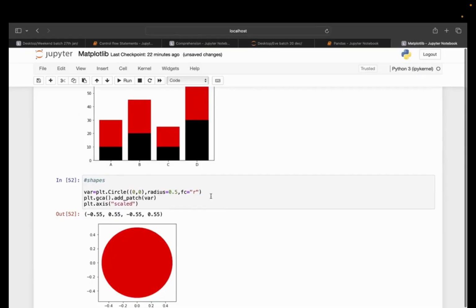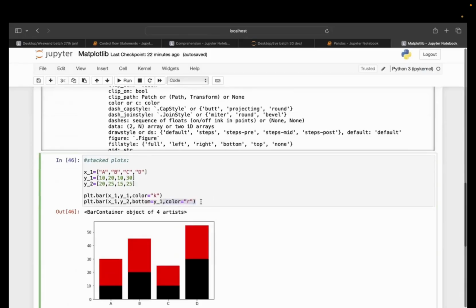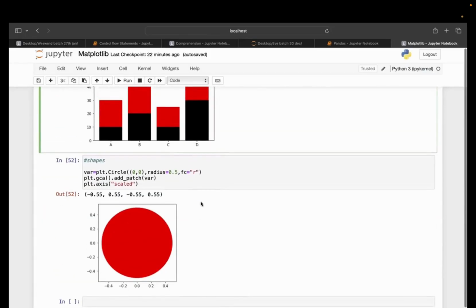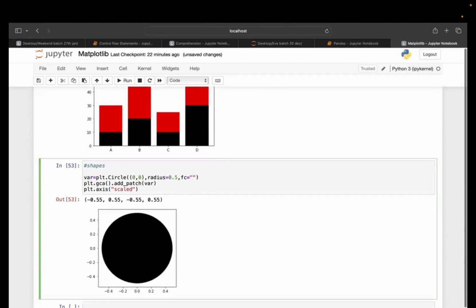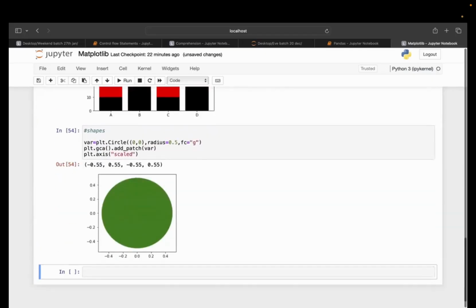So remember, in Matplotlib, whenever you see fc, it is nothing but the face color. In Seaborn it is cmap or palette, and here also color. Two or three words commonly get used. So whenever you see color, fc, cmap, and palette, understand that it is talking about the color. And we have some of the color codes for Matplotlib like k, g that help you create the shapes like this.